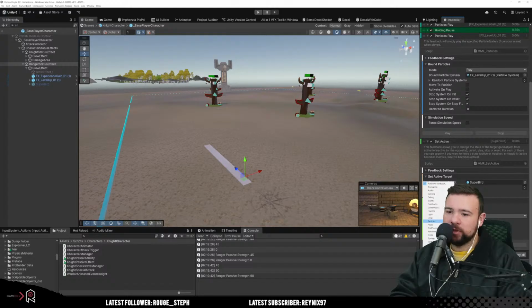So, what we could do is we could do a scale. Game object? Where is this? Ah, there we go. Game object. Set active.